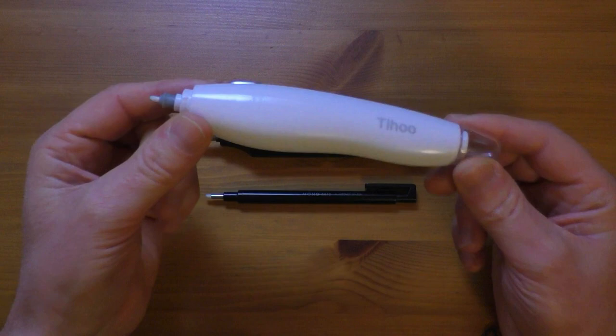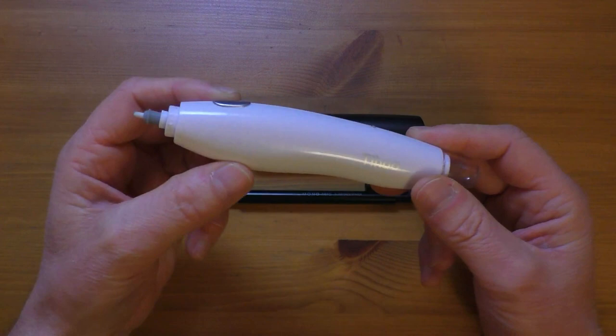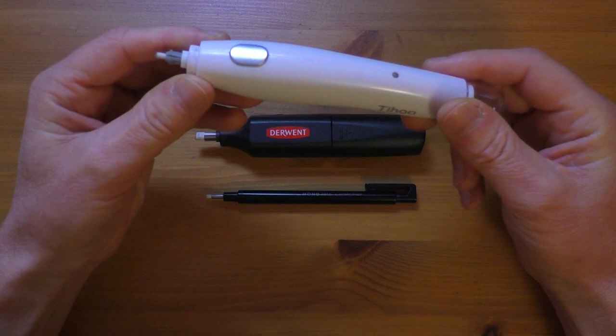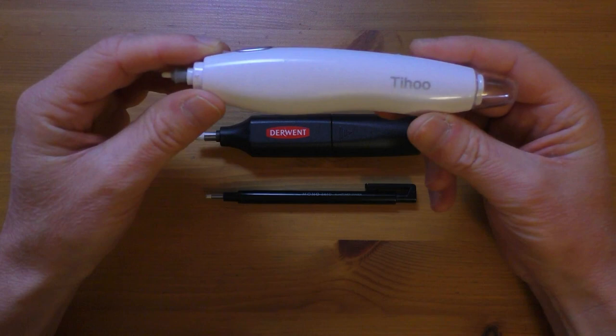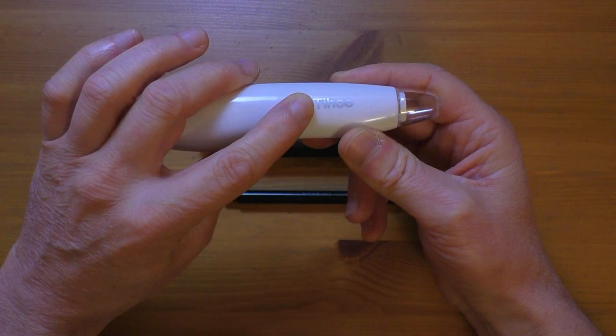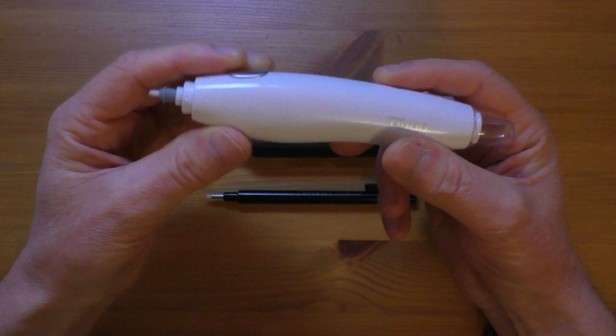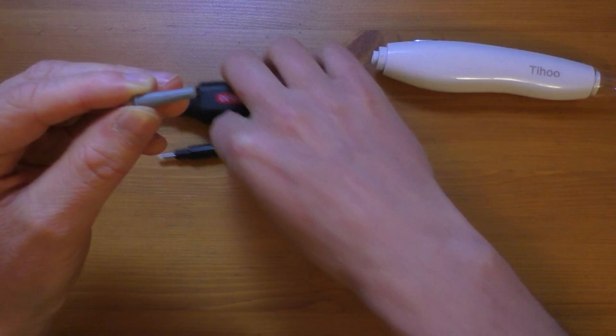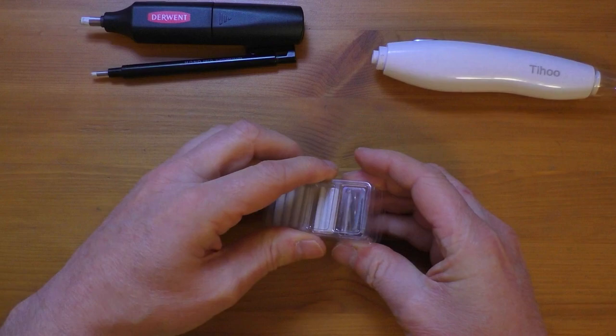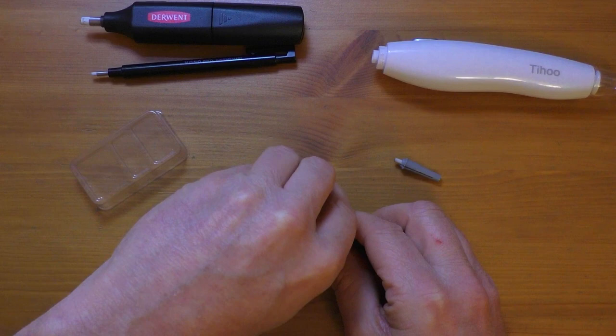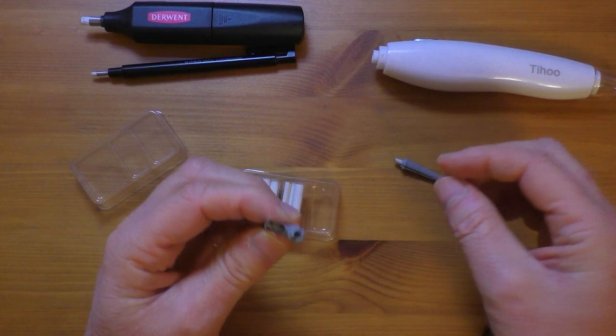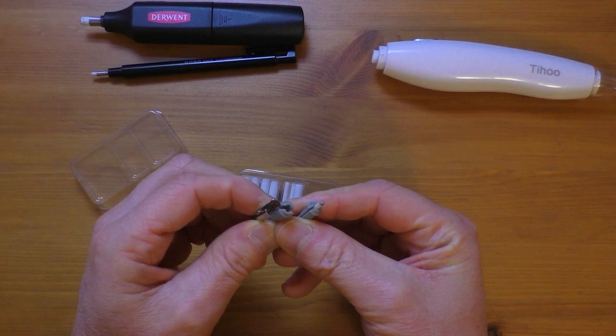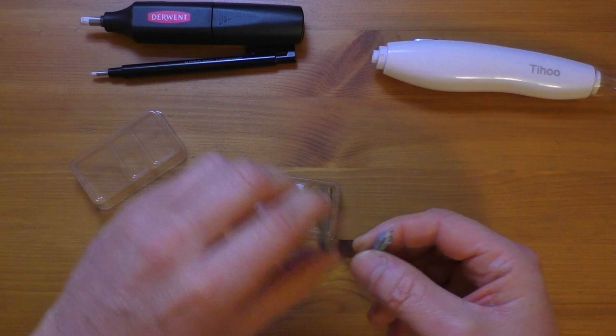Somebody very kindly sent me this - one of my Patreon members. I've seen a very similar eraser by the same company, Tihoo, which is a lot thinner than this. You've got the same system in the end where you've got these collets that pull out and you get a spare pack. Let me just move these out of the way. You get a spare pack of both sizes of eraser in there and two different sizes of these collets - two for the small 2.3 millimeter eraser and the large one for the larger 5 millimeter eraser.